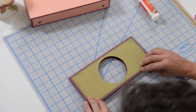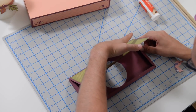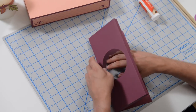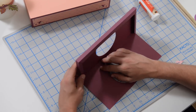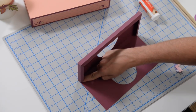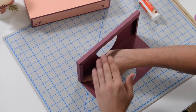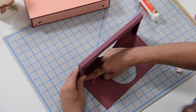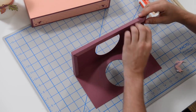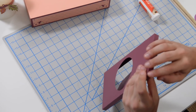by putting glue on all these tabs. I don't know why I didn't do that before, but this is probably the best way to do it. Take the open flap, place it on your table, let this kind of sit up, and then you can push down from the inside like this. Okay, so whatever works for you. That seemed to have done the trick.